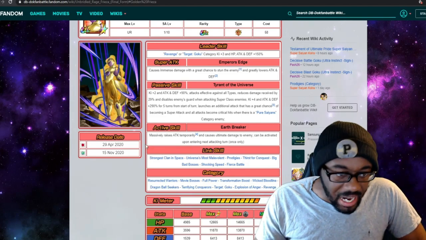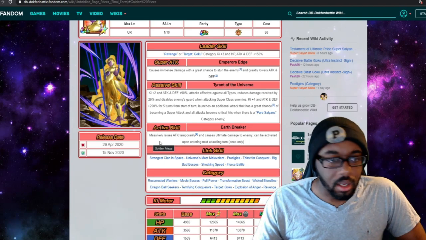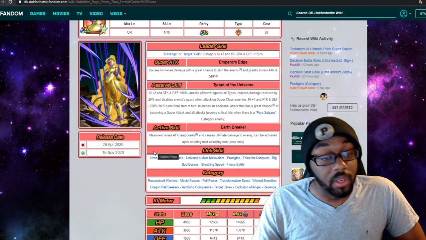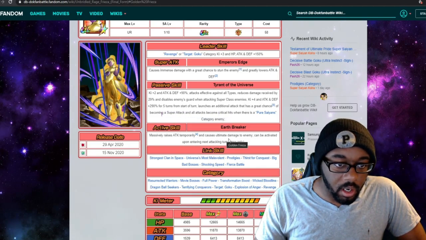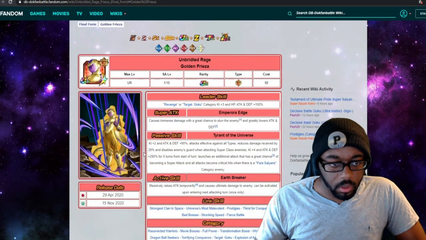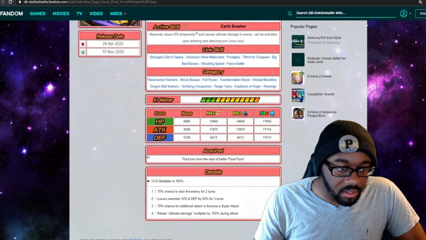It's three cards in, and all of them are getting worse and worse. Actually, I don't know. I feel like that Gogeta might be low key better still than this card. Because I mean, even the counter too. Yeah. Massively raises attack temporarily and causes ultimate damage to the enemy. Can be activated upon entering next attacking turn. Okay, so once he turns into Golden Frieza, then the turn after that, he comes back, then he can activate it. So that's impressive.